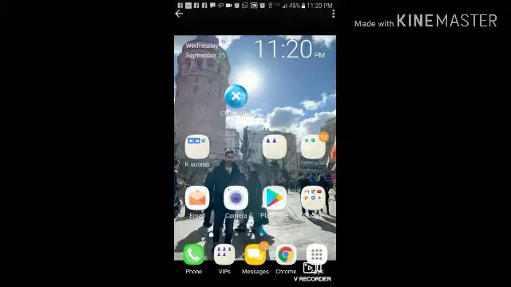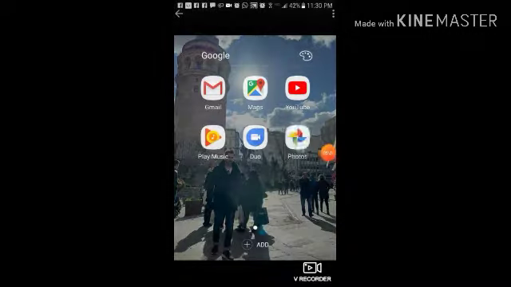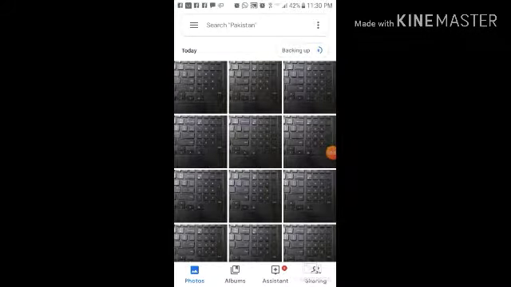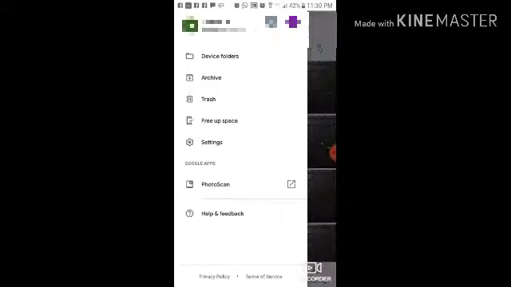So how is it done? Let's get into this. In Google Photos, you have to select the folder first to back up the data. Click on this menu icon and select device folders, and it will show you all the folders with photos, or even if there is a video, it will be listed down here.